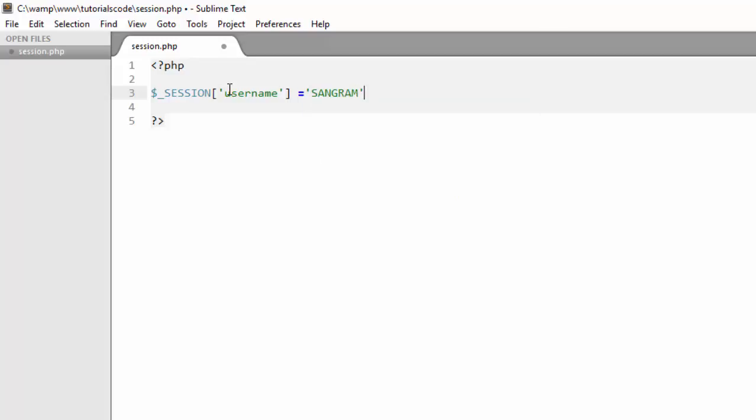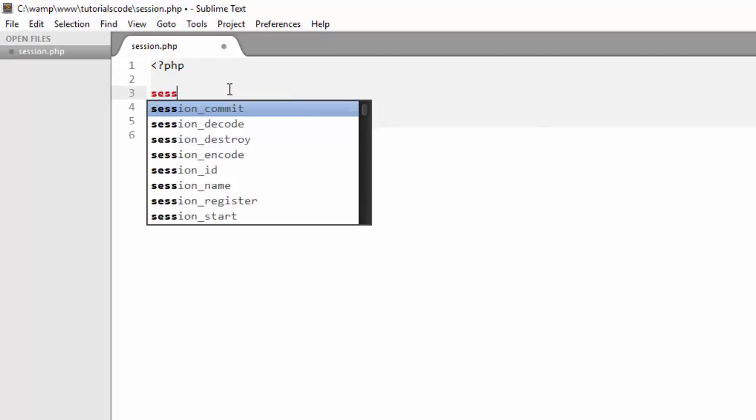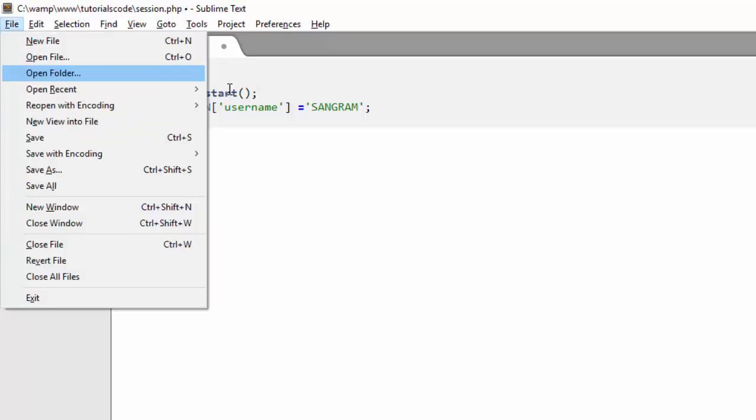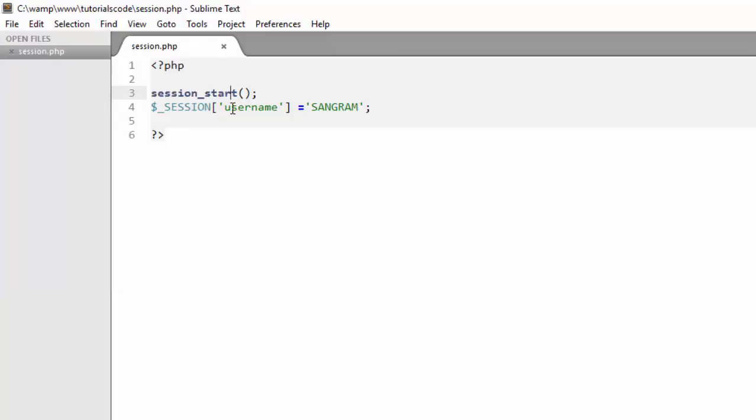So let's get started. Firstly, we will have to create a PHP file. Let me give a name to it, and I'll name it session.php. Firstly, I'll just type the template over here. Now, in order to use sessions, we'll have to use $_SESSION. Suppose we have a username, so we'll set some value to it. Suppose Sangram is the username, and we'll have to write session_start. This is a function that we'll have to use, and that's it. Once we save this file, we will be able to set the session. So our name Sangram is assigned to username. You can enter your own name if you want to.